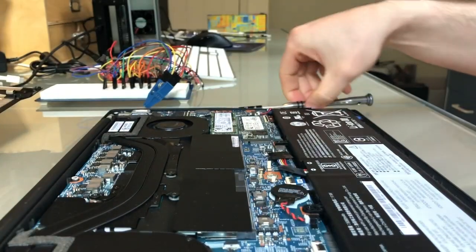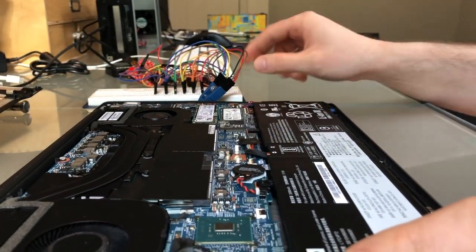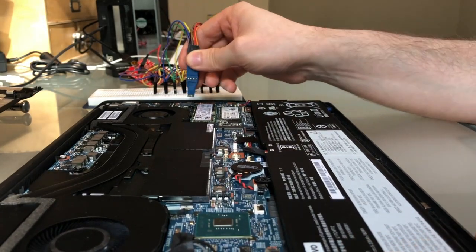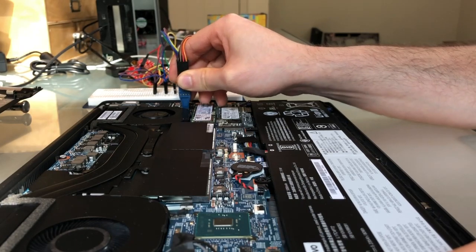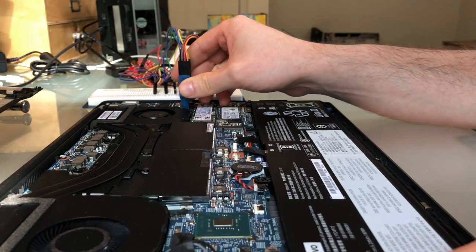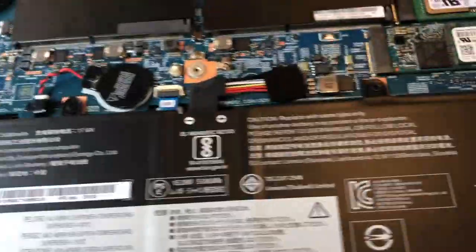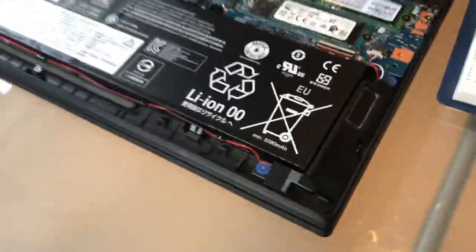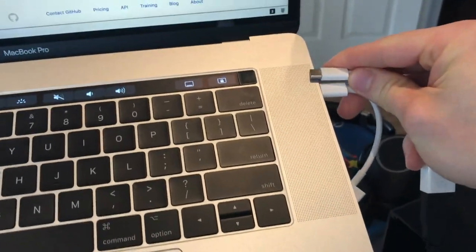So now I'm going to attach my SPI programmer, which is a device called Bus Pirate. And it allows me to interface with the SPI flash that is storing the Thunderbolt controller firmware. Okay, so attaching the Bus Pirate to my attacker laptop.